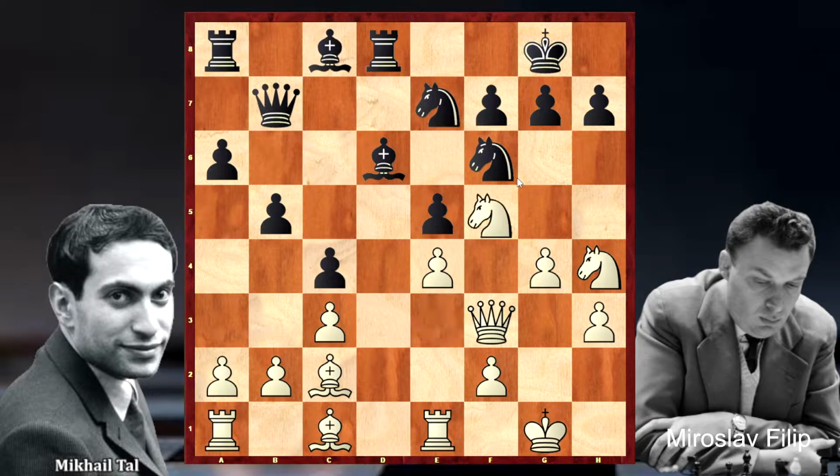matter. So knight f5, one exchange, knights there, and now black decides to take this knight. Yes, of course, this knight is dangerous. It threatens to take on g7 or check on h6. So black decides to take this knight. The danger to him is that white is going to open the g file.